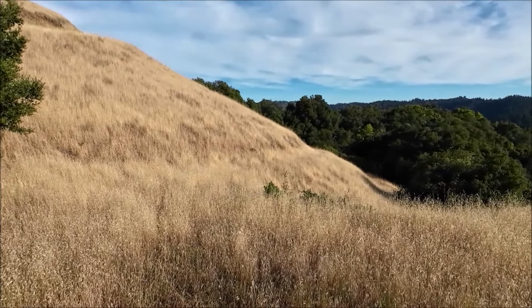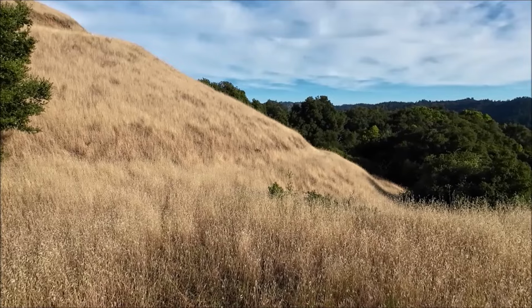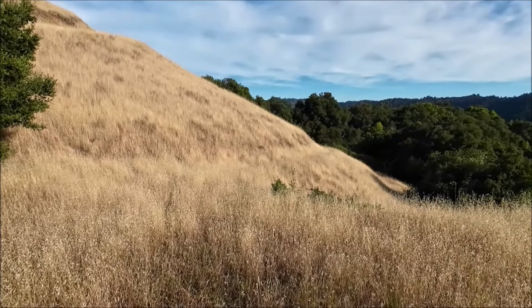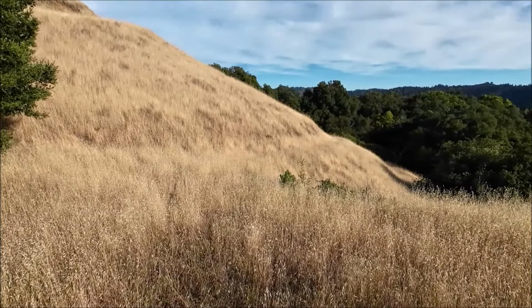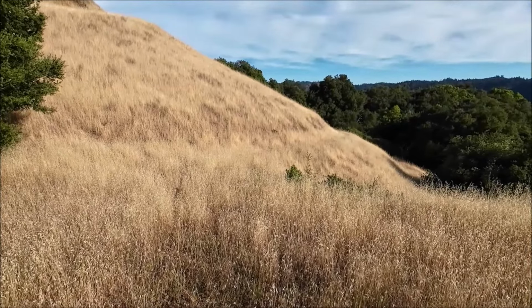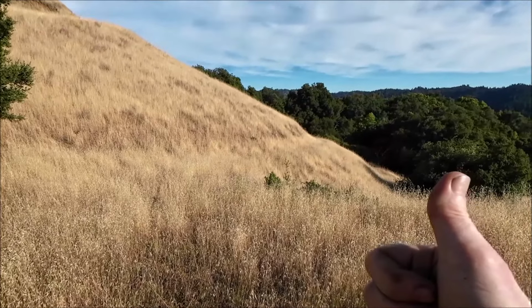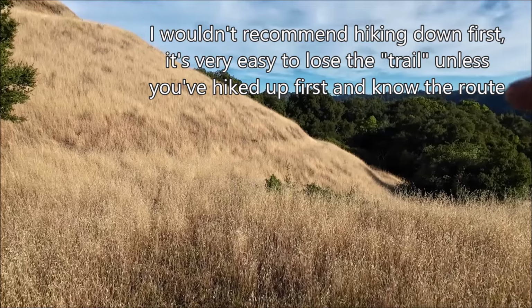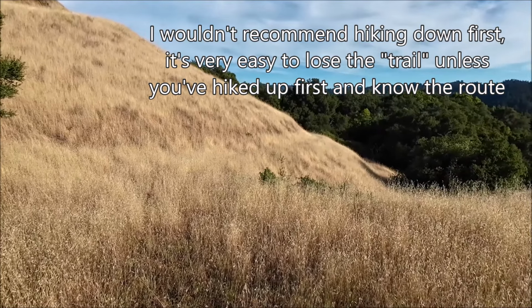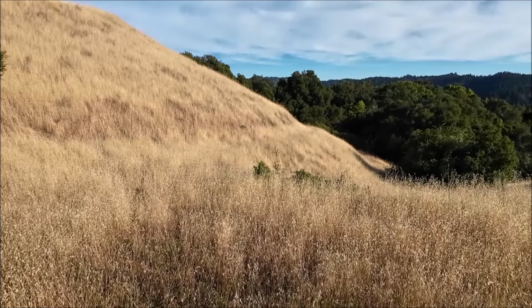I don't know if I'm going to make it up again this spring. It's getting pretty grassy and weedy, and it's starting to warm up here. Because once it hits 70, that's when the ticks and everything start coming out. There might be one more week, but I'll have to play it by ear. But yeah, anyway, this goes through. You can hike from the top of Waterwheel Creek to the bottom of Waterwheel Creek. So this will be about a 2-mile loop, or a 2-mile out and back, I guess.